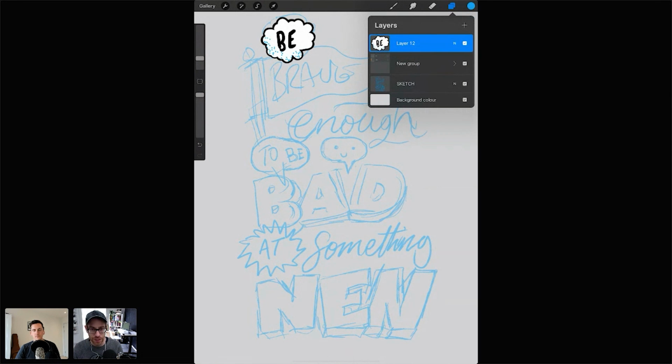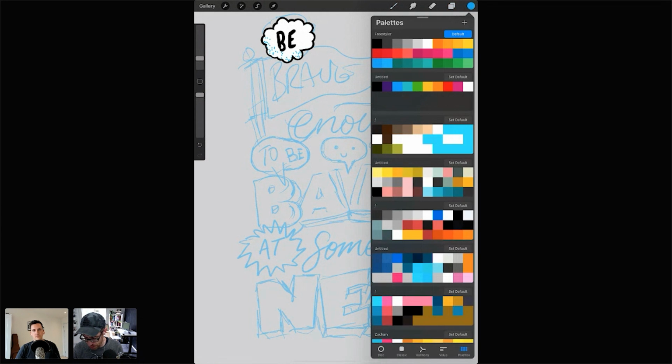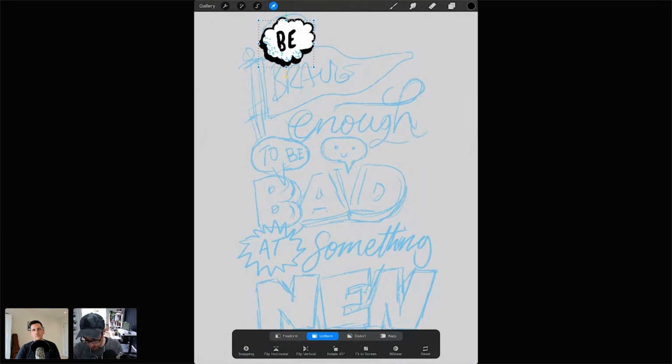So the quickest way of giving it a shadow is duplicating it. So swipe it to the left, click duplicate, select the one below, and now click on it, click alpha lock. So it's just restricted to the object itself. Select black, and then I click on it again and go fill layer. So instead of filling the whole layer, it just fills the object. Turn the alpha lock back off again. And now I can move that object down.